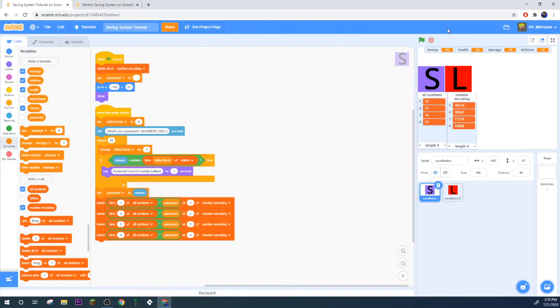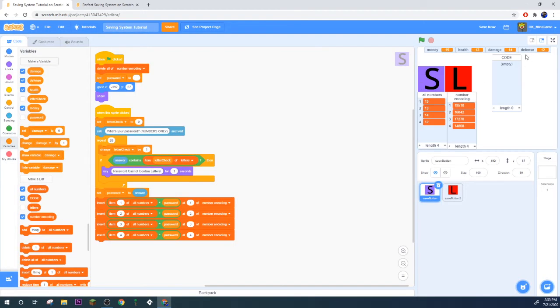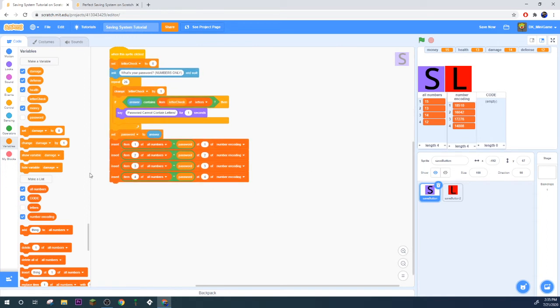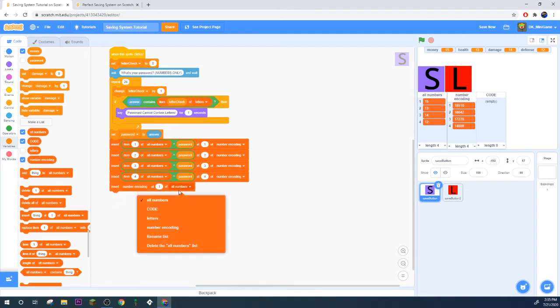Now, what do we do with those numbers? Well, we're going to make one more list called code. This is the code that the person will be saving. They'll be saving this big old number. And then right under here, it will insert, then we're going to grab number encoding at 1 of code.